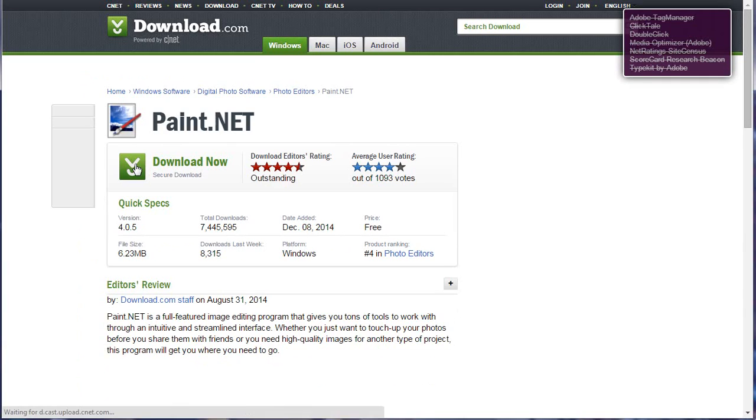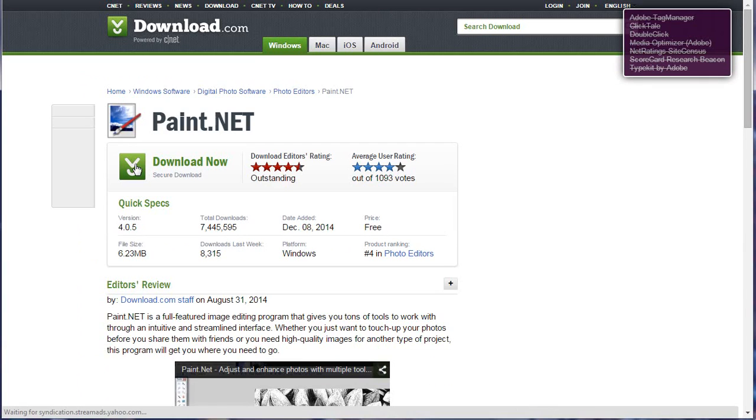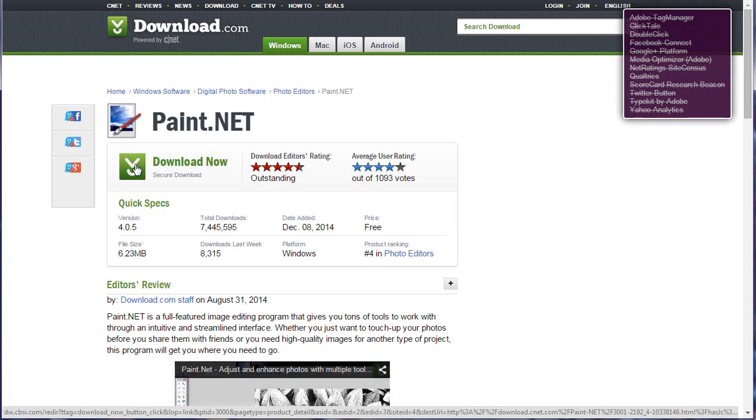Once you have the piece of software, and you start using the wizard, just make sure that you untick or tick the things you need to. You have to read them. Don't just press go, go, go, go, go. Check, because otherwise you will end up with those annoying little search toolbars and stuff like that at the top of your page, and that's the last thing I want you to have. But download it and off you go.